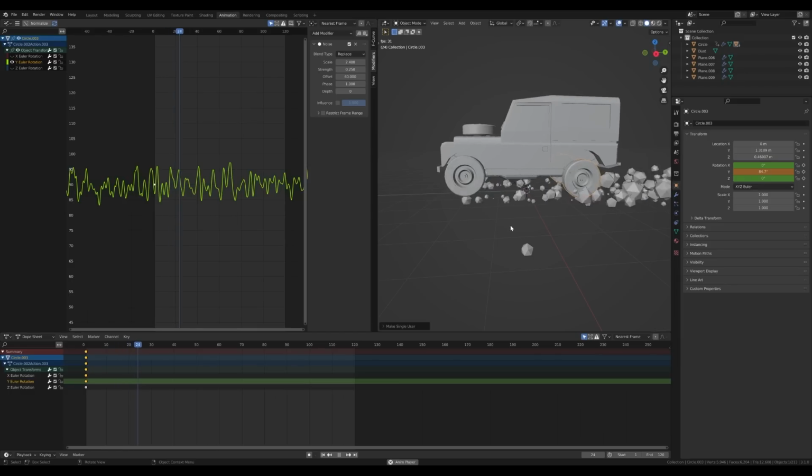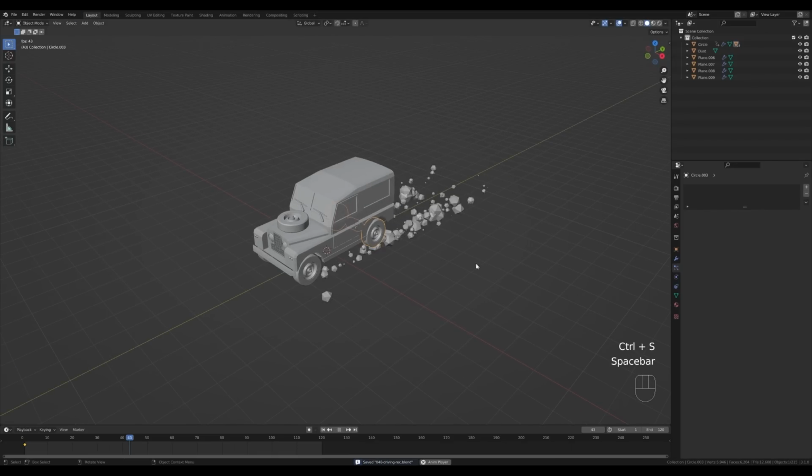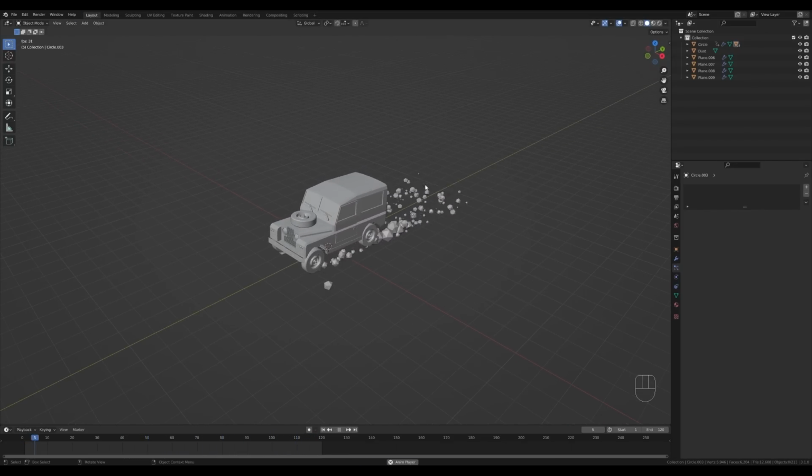They're doing the same movement but a little bit shifted, which kind of makes sense because they're going over the same terrain just with a little bit of a time difference. So let's go to the layout view and let's preview our animation. And I think this looks quite nice, so let's finish up with some background.